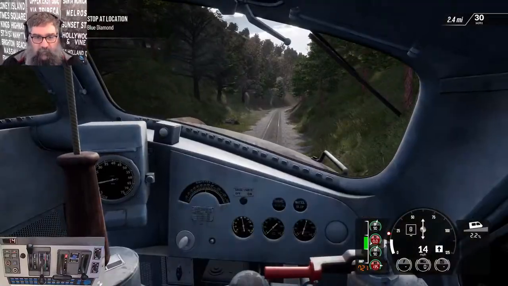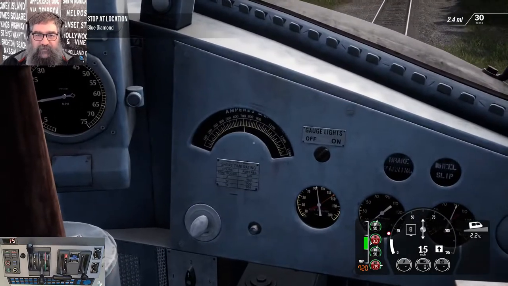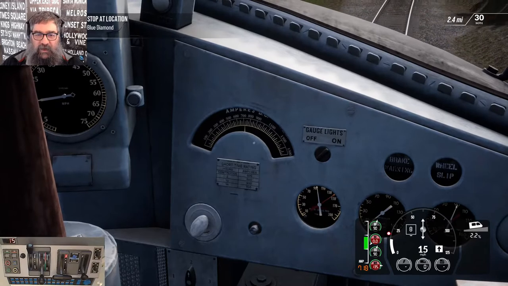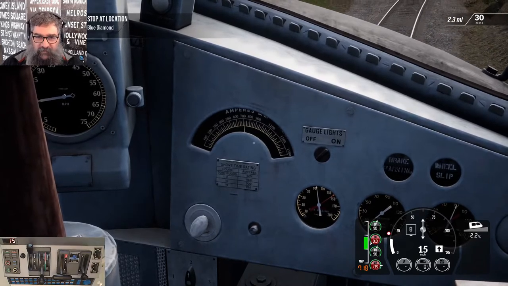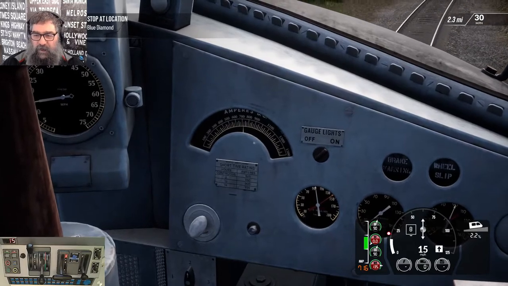Go back in the cabin for a while. So we're certainly pumping out the juice. Loco's working quite hard. Not as hard as it can, which is interesting because it's in Notch 8. I would have thought it was pulling pretty hard right now on this gradient.